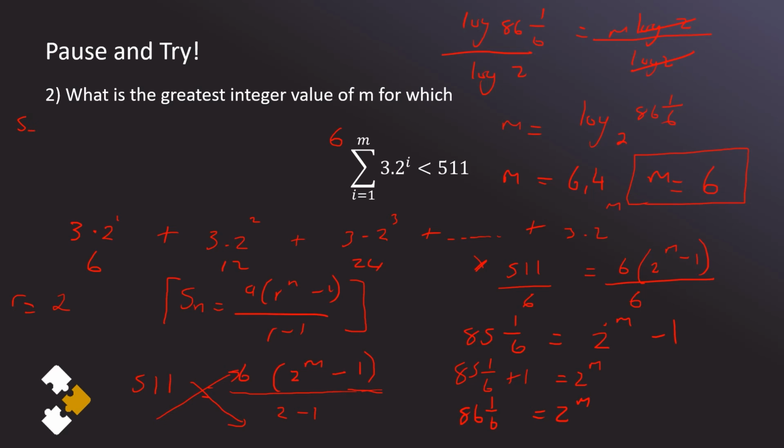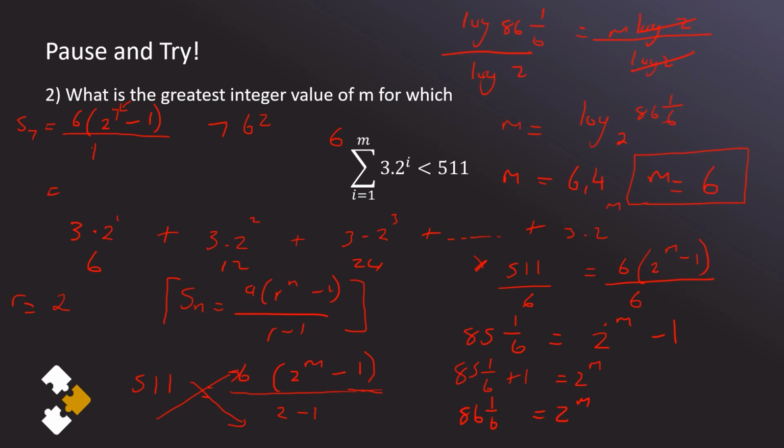So the sum to 7 terms would be a, which is 6, into r. It doesn't change, it's 2. But instead of saying m, we're going to plug in a 7 just to check. Minus 1. Then this is 2 minus 1, which is just 1. Let's quickly check that on our calculators. And as you can see, this value gives you 762. But what would happen if we change this from a 7 to a 6?